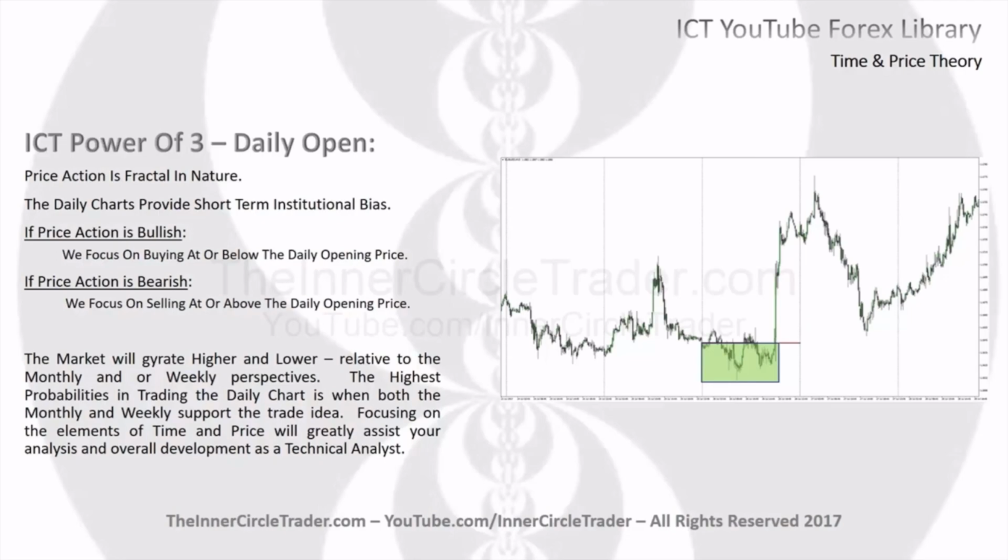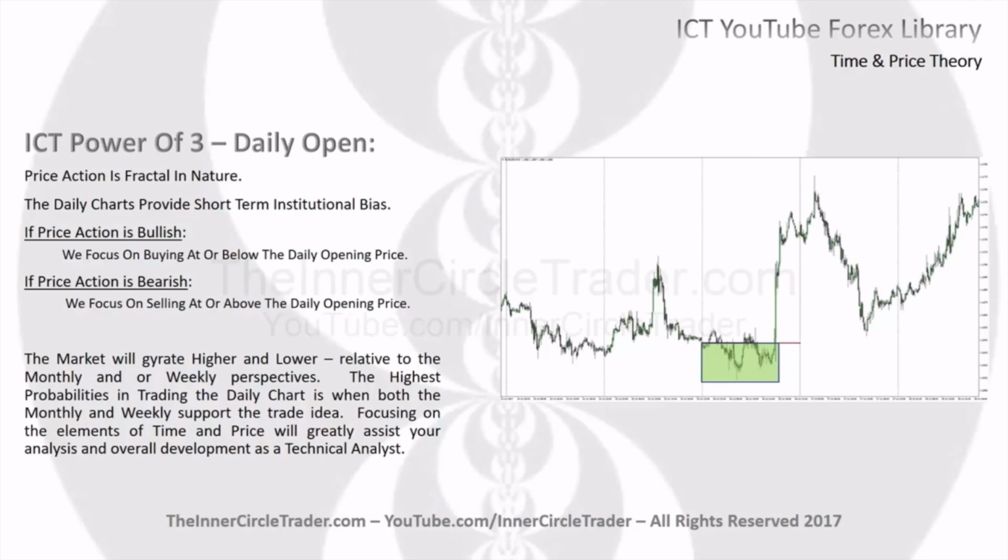Now, we look at a daily chart from an analyst standpoint because, as day traders and scalpers, the daily is referred to as a higher time frame. For institutional-minded traders, the daily is their executable time frame. That's where they're doing most of their work. The orders are based around that time frame, and that's why it's important to know previous day's highs and lows, weekly highs and lows, intra-week highs and lows, and to know the liquidity reference points around those specific levels. That's going to help you in your development as a technical analyst.